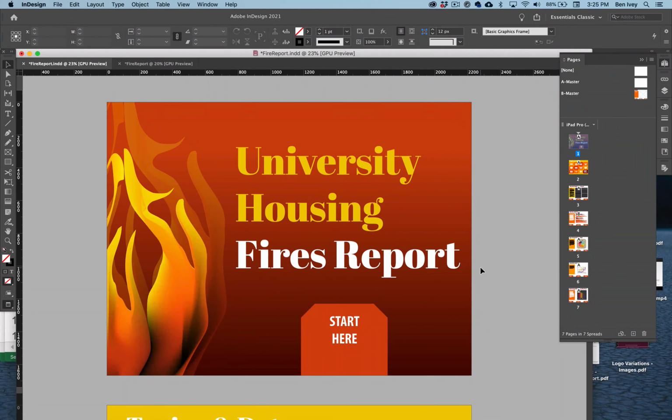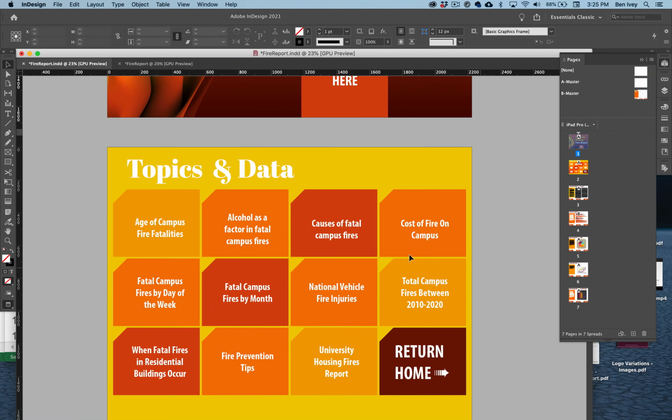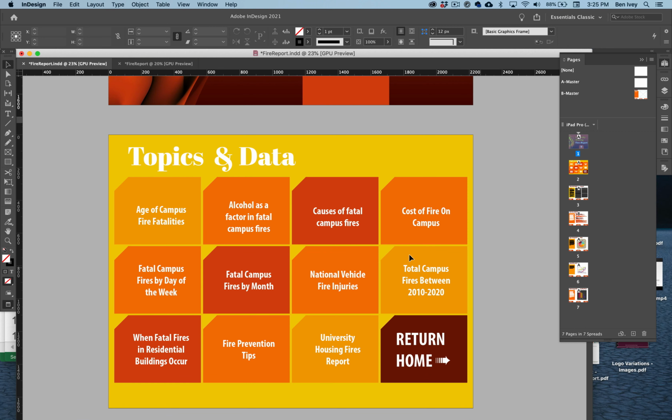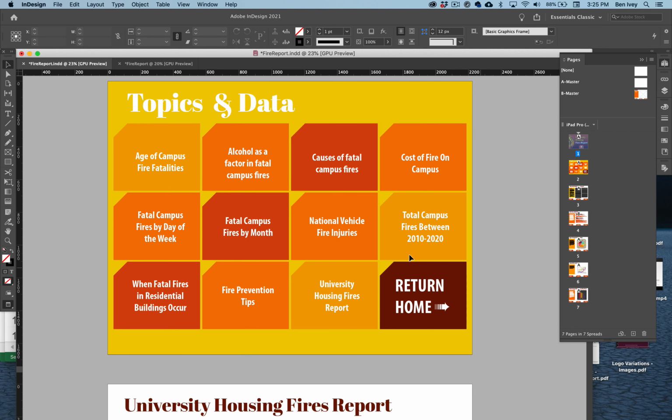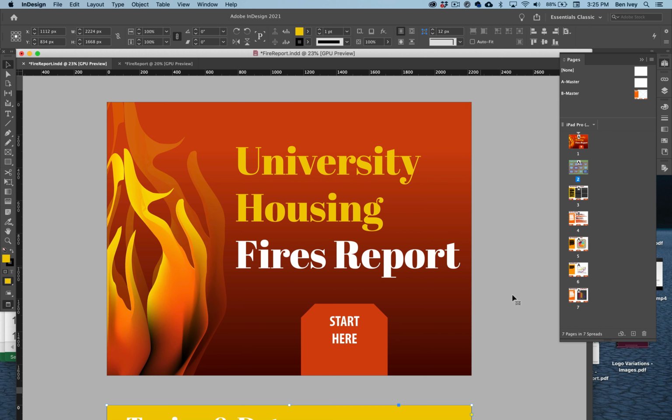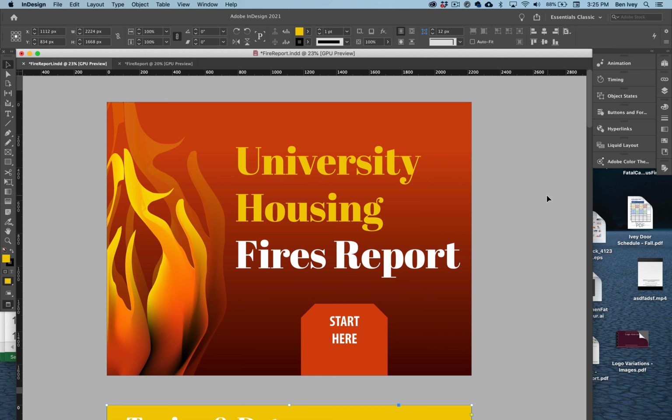Once you've finished designing your interactive report, now we can focus on making it interactive. One thing I want to emphasize is do not add interactivity until you've finished out the design, simply because you don't want to waste time going back and undoing everything that you've already done before. Let's take this one page at a time and explain how to create news buttons.